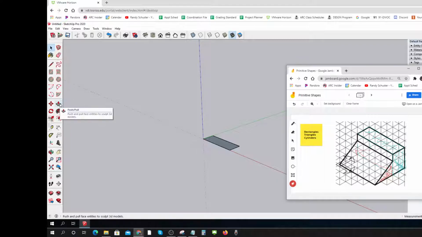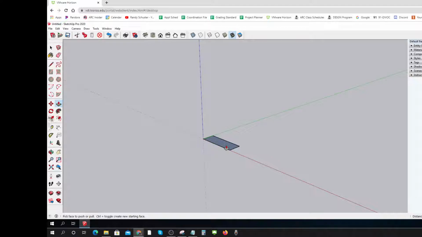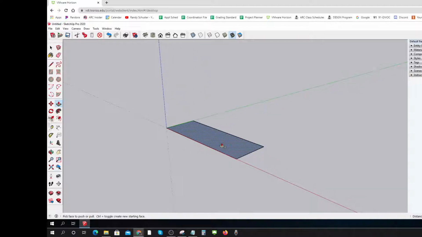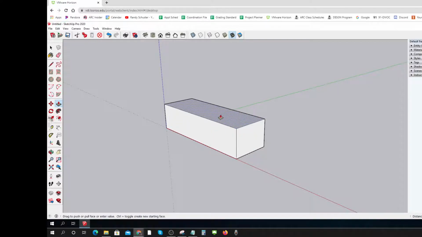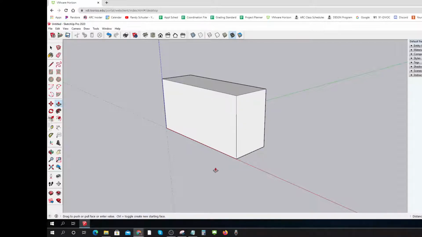And that's using the push-pull command. Click, highlight the area. See how it gets all kind of dotted? Click and up. And then I just type how far? 3. And it shows up in the lower right. Enter. And that's it right there. That's so cool. That's my first shape.